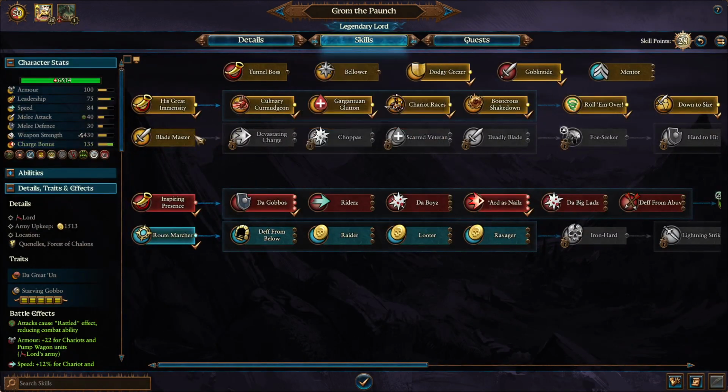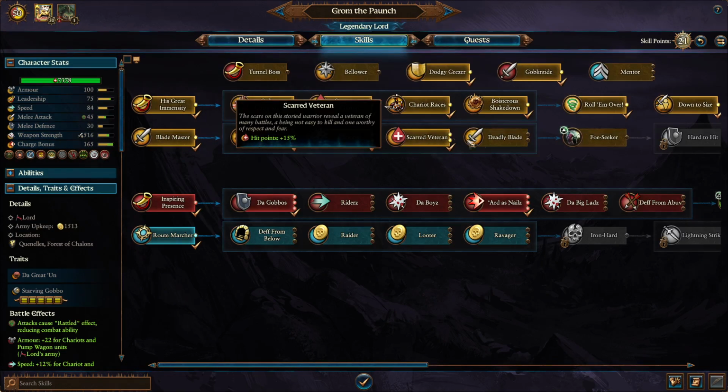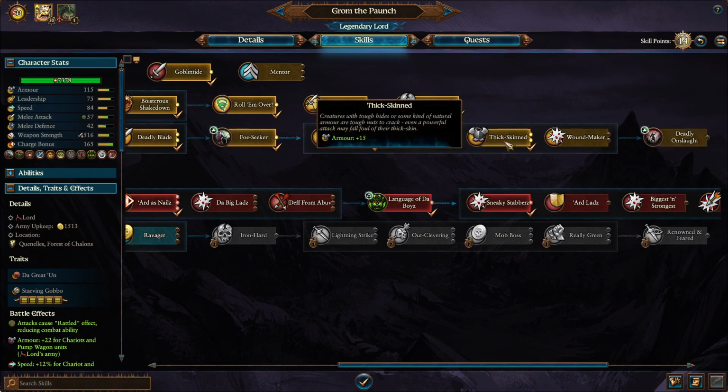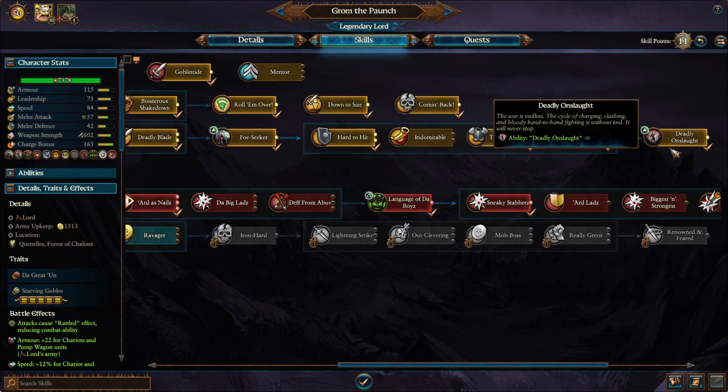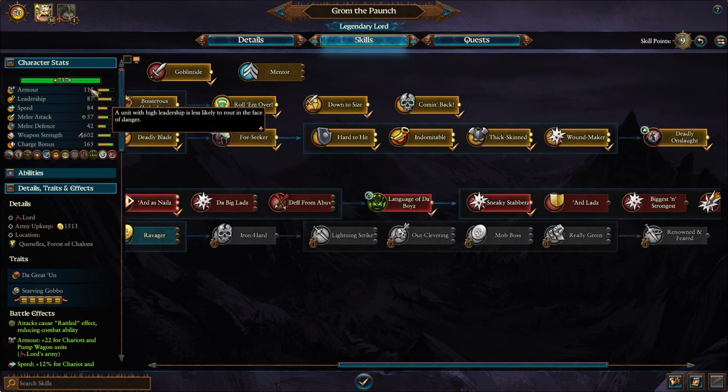But after the special skill line, I like to do his melee line. Make him just as powerful as you can, especially with the charge bonus. More weapon strength, more hit points, more everything. Grom, to my surprise, is a very powerful melee fighter. I do like to grab Indomitable as well, so he doesn't break.